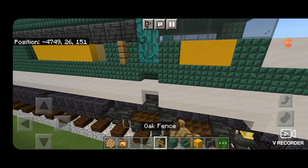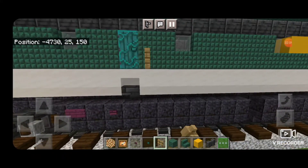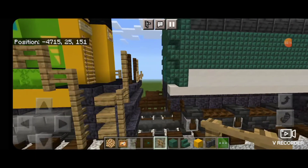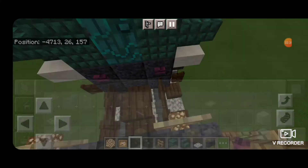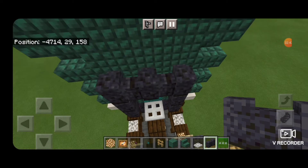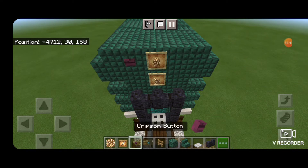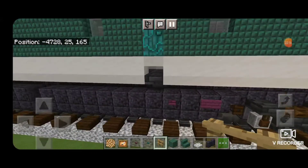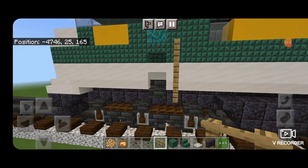Take out an oak fence for railings and put a column coming down on each side of this front door, four blocks tall. On each side of this door a column three blocks tall. On the back here put a crimson button on each of these outside polished blackstone blocks, then an iron trap door in front of the door. Surround the door with a polished blackstone wall. Come up here with a glow item frame and put two of them with glowstone for rear headlights, then a crimson button on either side of the top one. Then do railings on this side — a column of three on each side of this door and a column of four on each side of the other door.